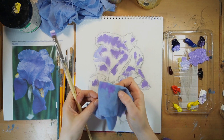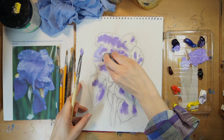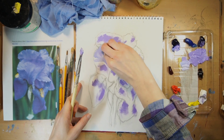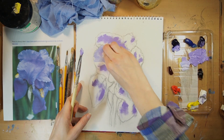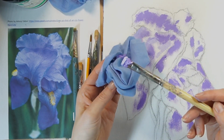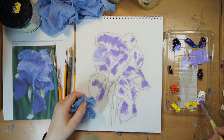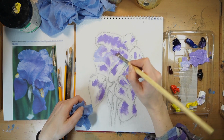Okay, and then you can take your rag, you can fold it up, and you can smooth in that light highlight into a darker purple. And if you find that your brush is getting overclogged, so you see how much paint I'm getting on there, you need to take off the excess paint. Or it'll be causing you cross-contamination with your colour mixing.